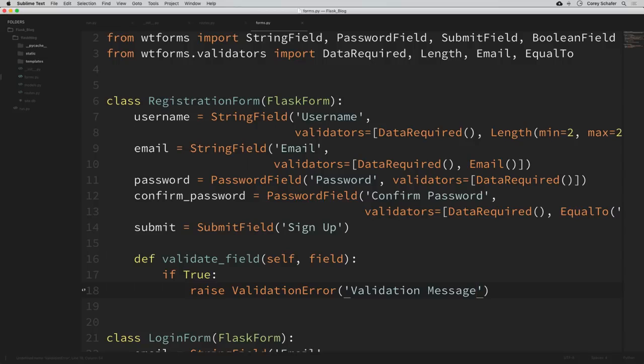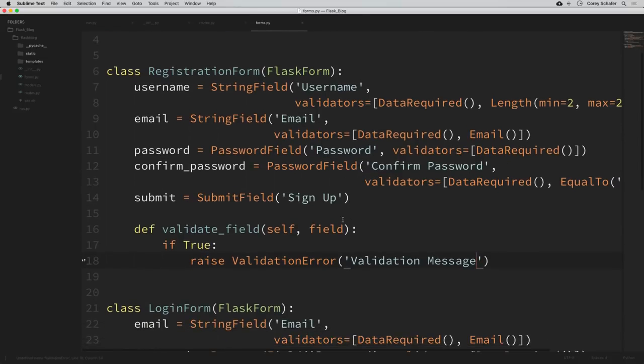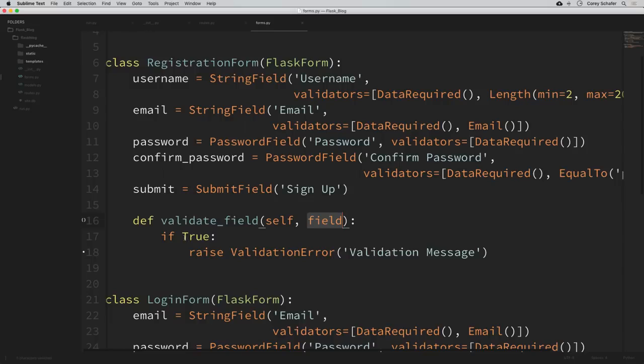Okay, so what I just created here is basically a template for our validation methods. So they're going to be in this format. So validate, and then we're going to put the field name here that we want to validate, and then also pass in the field name here as an argument. And then we're going to have some kind of conditional. So this just says if true for now, but we'll add in some type of conditional. And if it meets that condition, then we can raise a validation error with a validation message. And I think this will be more clearer once we customize this to our needs. So let's do that now.